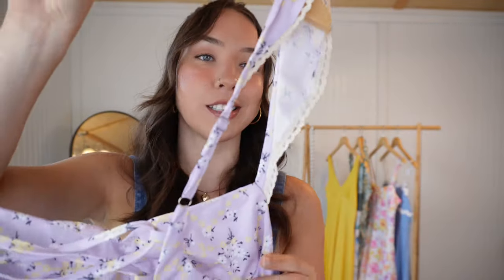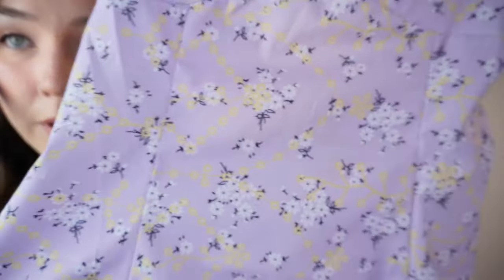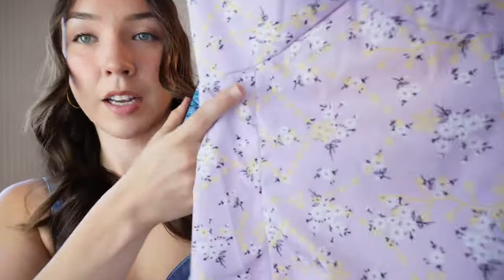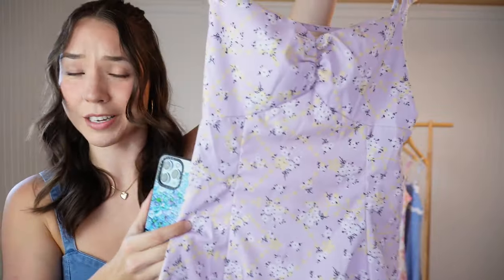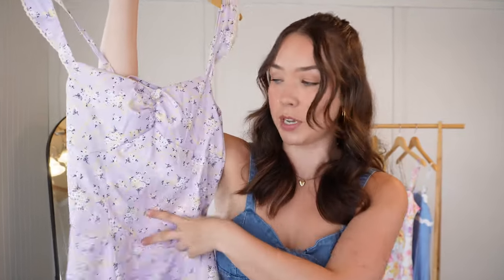This dress retails for $15.99, and shipping was about $7, so it came out to around $23 — kind of steep because this is fully polyester. From first impression, it's definitely giving low quality; the fabric is very thin and it's just one lining. There is a zipper in the back as well as strings — the zipper does work. The stitching is done decently well, you do have adjustable straps that are very thin, and it flares out into an A-line shape with ruffles at the bottom.